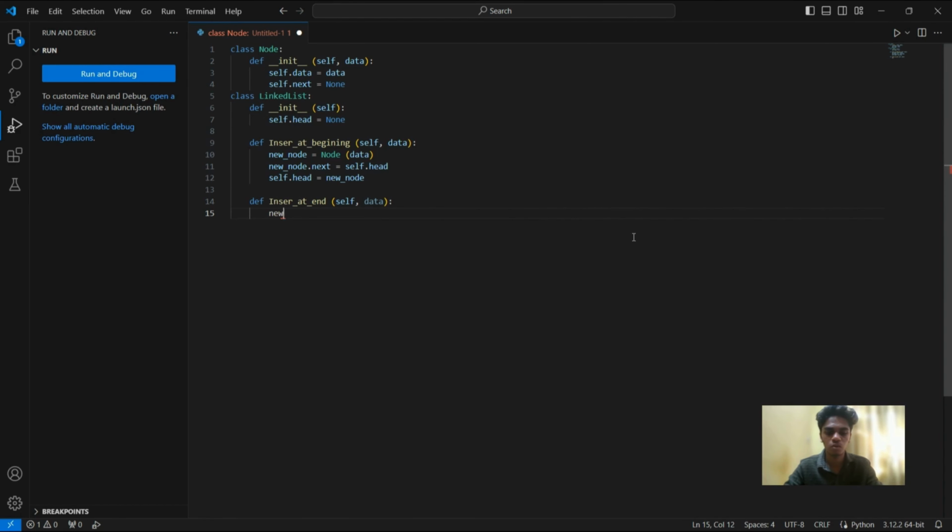Here we have to create a new node, new_node equals Node(data).